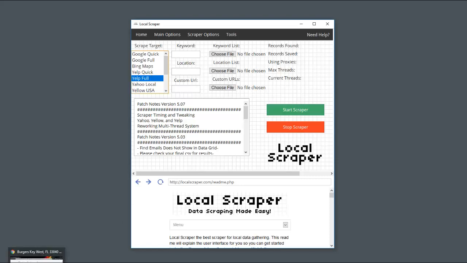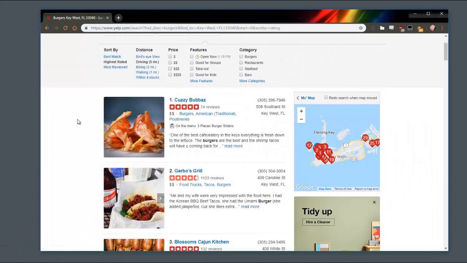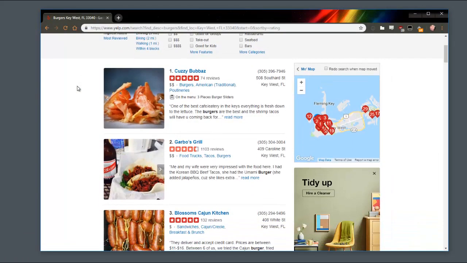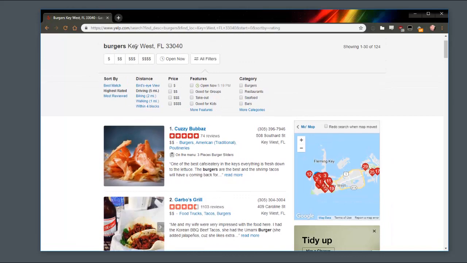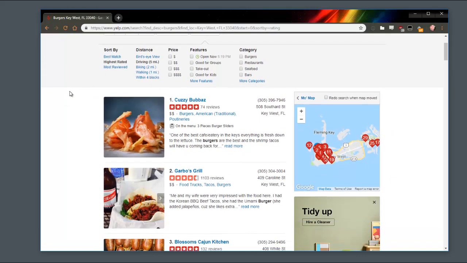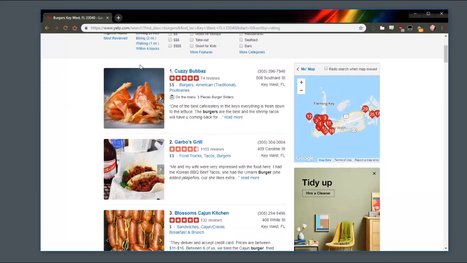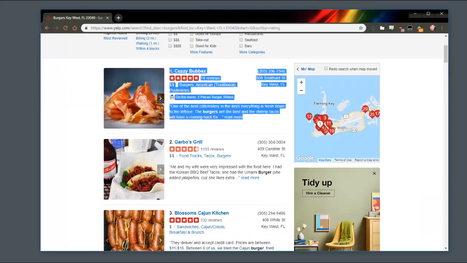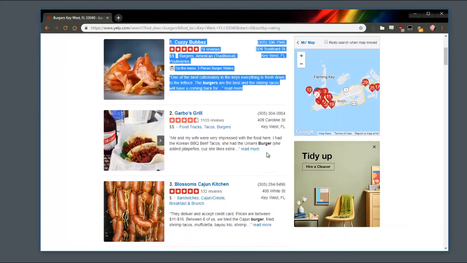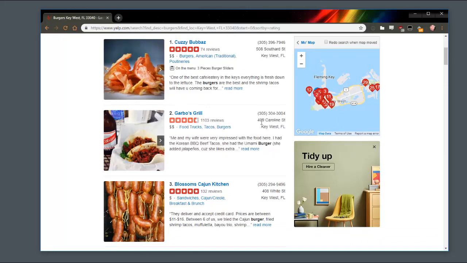So to visualize that real quick, what this would do is it would come and do a search, and it would be Burgers Key West kind of thing in Google and Chrome here. And what the quick would get is it would be able to get these details for each business on this page because you can see them, right?